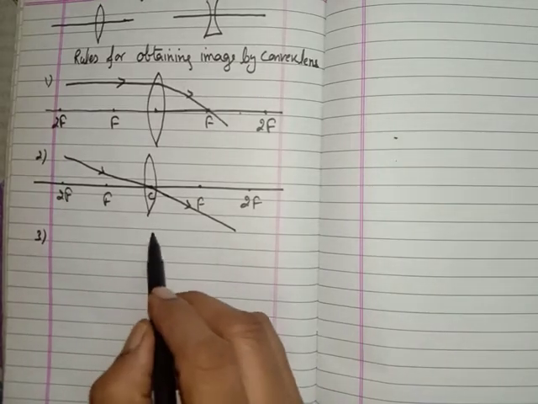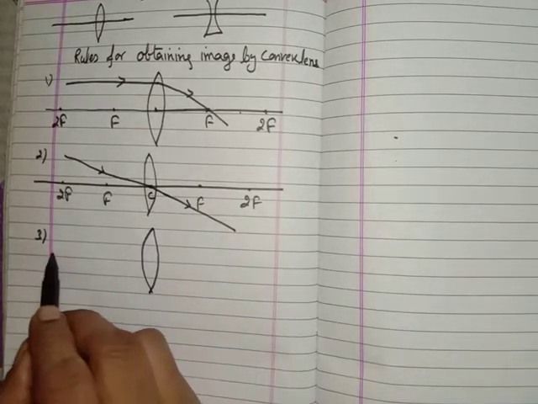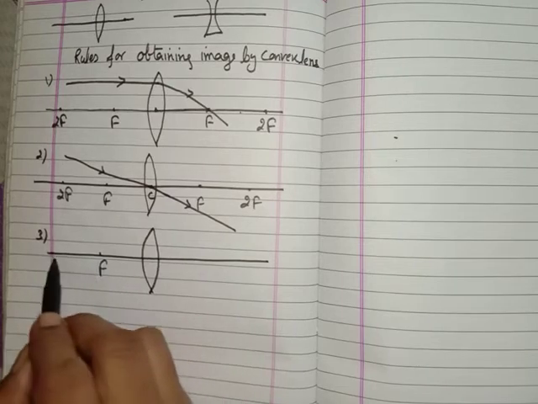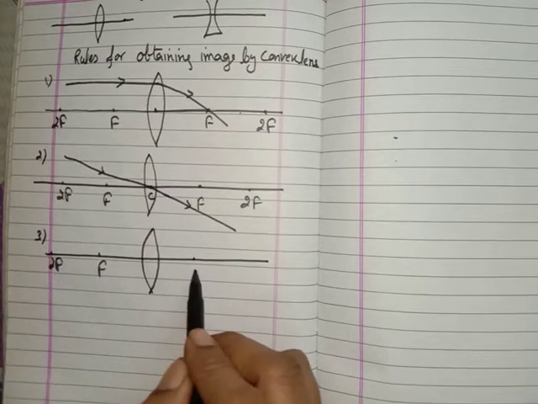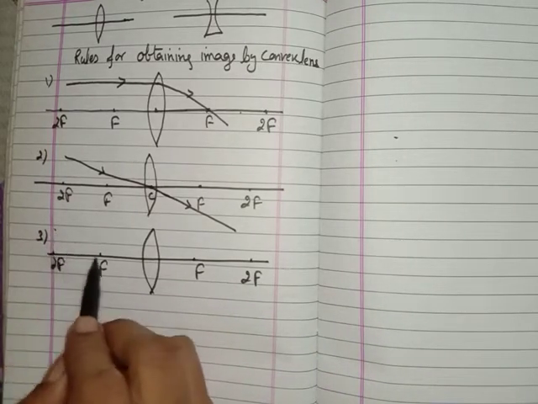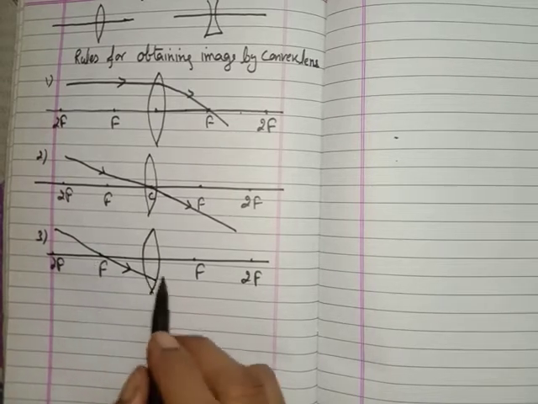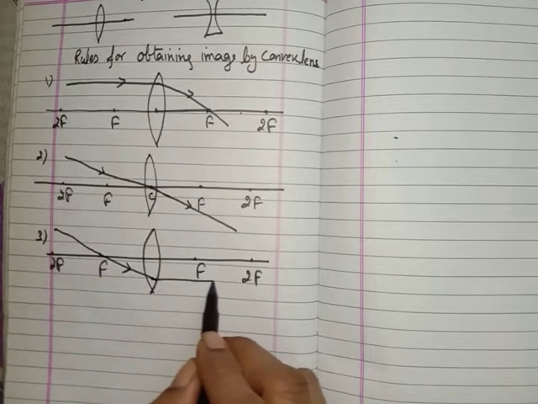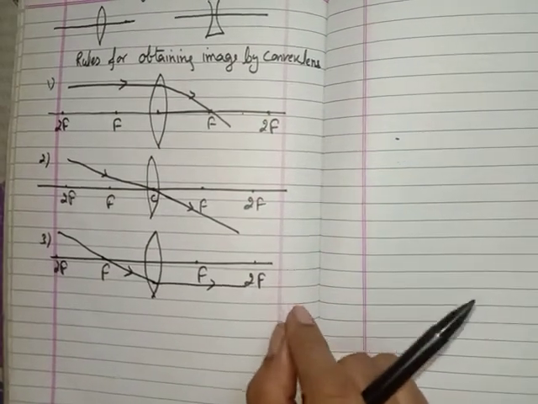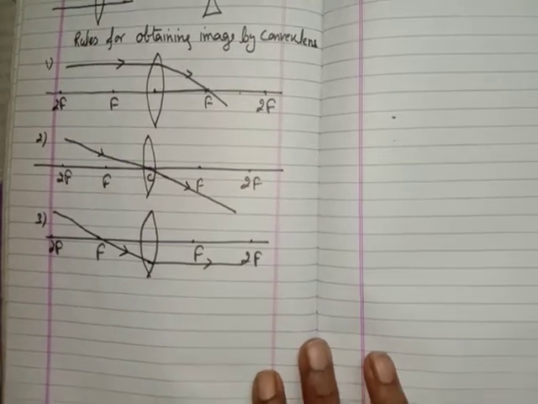Now the third rule. The third rule is the vice versa of the first rule. We know that the light ray which is coming parallel to the principal axis always passes through the principal focus. And what happens if the light ray is coming from the principal focus? The light ray which is coming from the principal focus always goes parallel to the principal axis. So these are the only three rules which we will use to prepare the images by using the convex lens. Now the image formation by the convex lens.